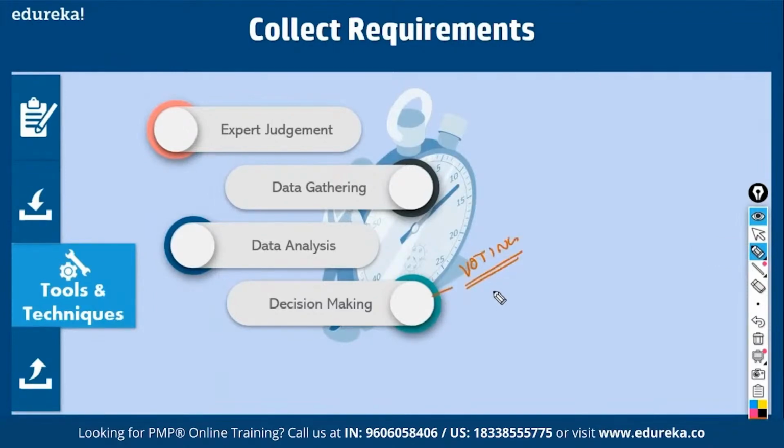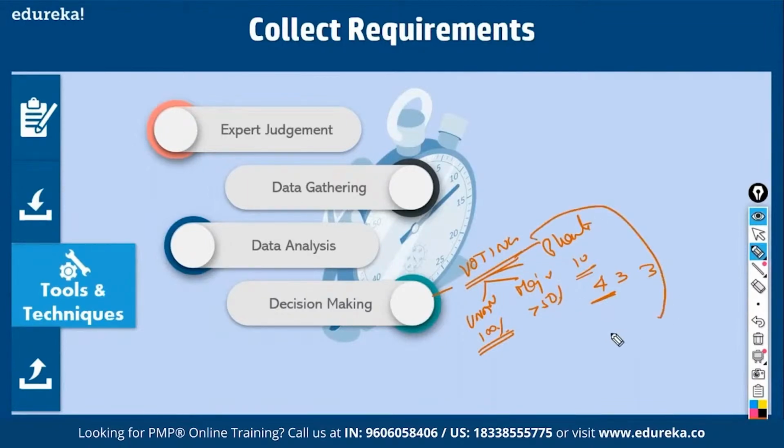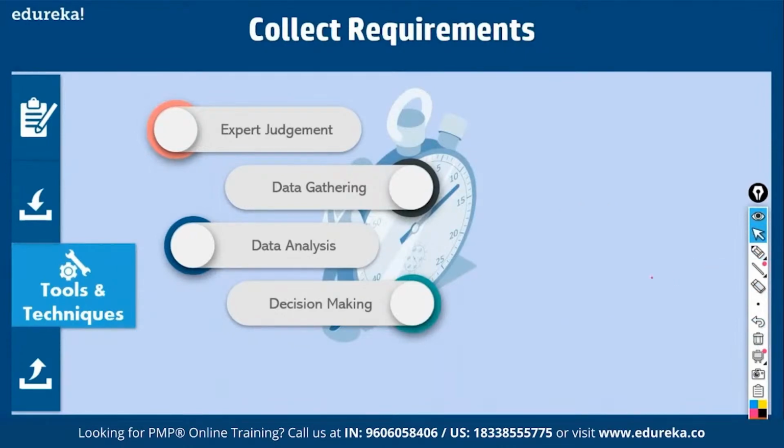Within voting, you have unanimity, that is 100% of stakeholders may upvote. Or at times you may not get unanimity, you may just get a majority, more than 50% agreeing on a particular requirement. Or it could be plurality. In a plurality, it is not a majority. Let's say you have a group of 10, divided like 4, 3, and 3. So 4 is not a majority, but it is the largest winning block. These are the forms of decision making. But at times the stakeholders may nominate somebody else to take the decision, which is called autocratic or delegated decision making. These are all the ways in which a decision could be taken.